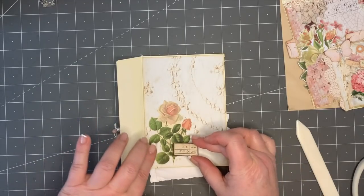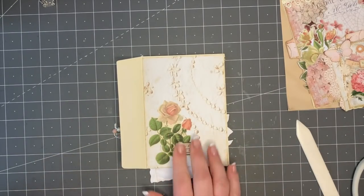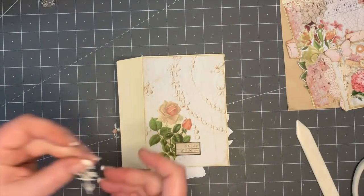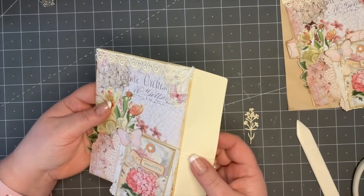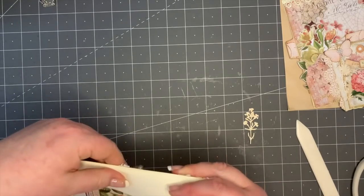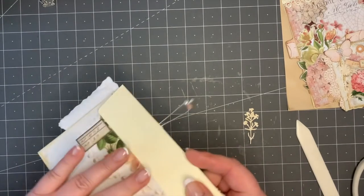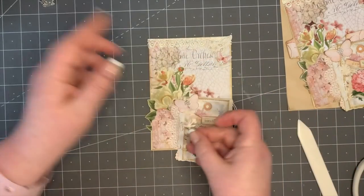And then I'm going to just put this across there like that, just to give it some interest. And one other thing that I've forgotten is the little flower that goes on the front here. Oh, there we go. I thought something was catching on there. Okay, so I've just got this little Tim Holtz flower.